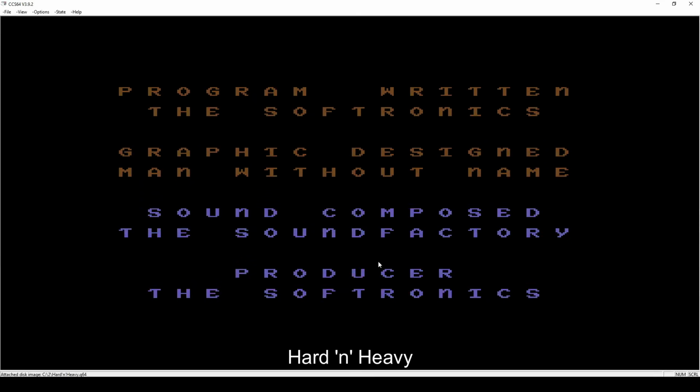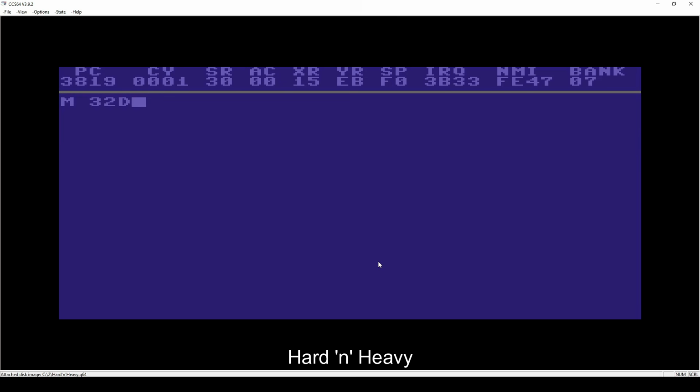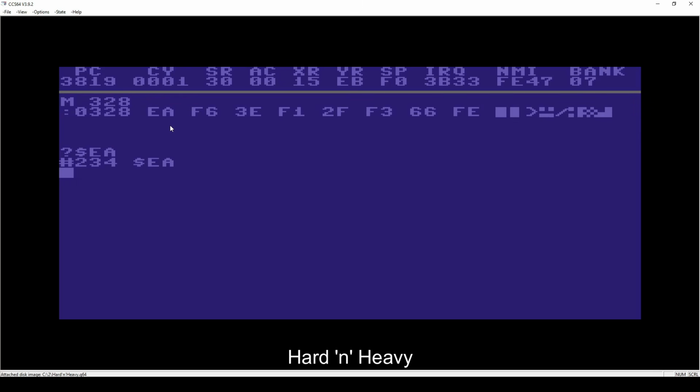And the reason they're corrupted is there was a bug in the original game. And the bug is you cannot set this to EA. You cannot have it at 234 and use a save in the kernel. It corrupts the save routine. So the game itself was bugged right from the original disk.